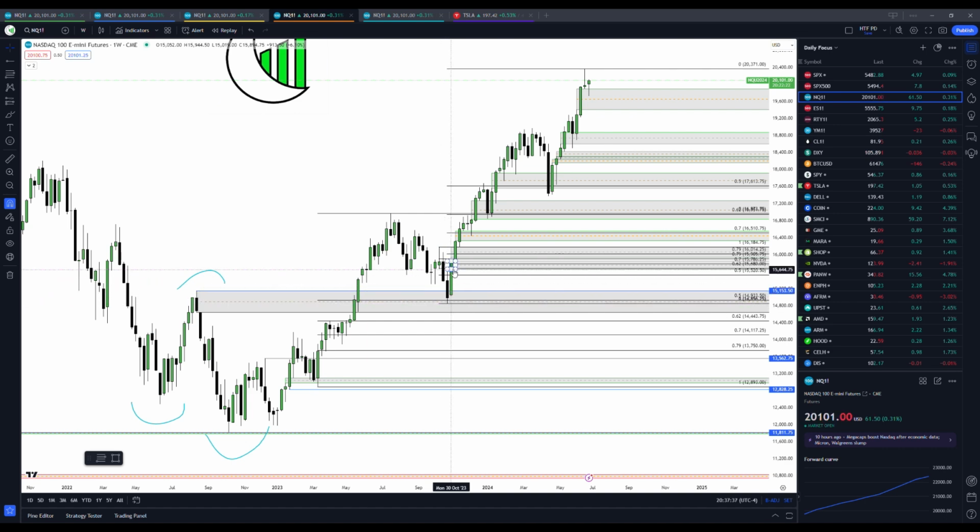There's a reason why I wasn't looking to play my model here. There's actually two really dead giveaways as to why I would not play it. It's not favorable. It really isn't even my model. One, there's no imbalance here. Notice that. Also, we got our discount requirement in a bullish range.